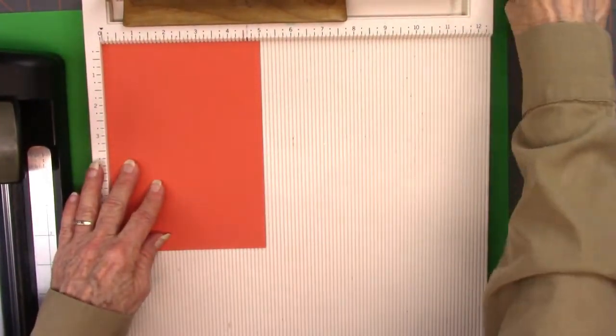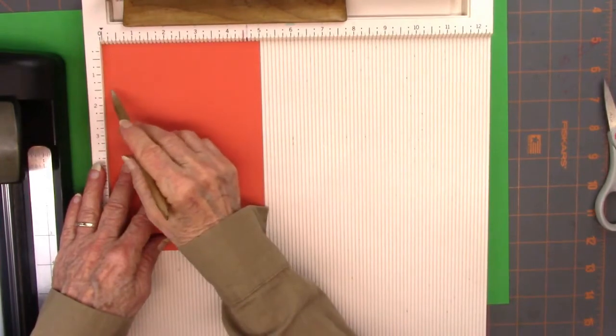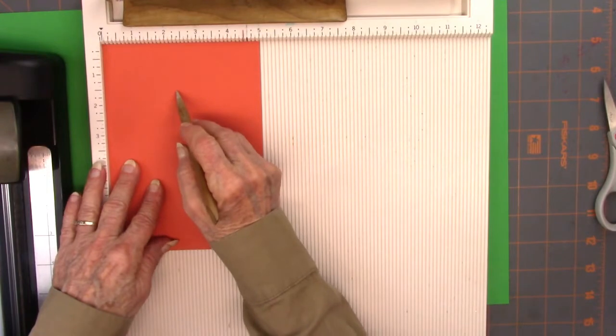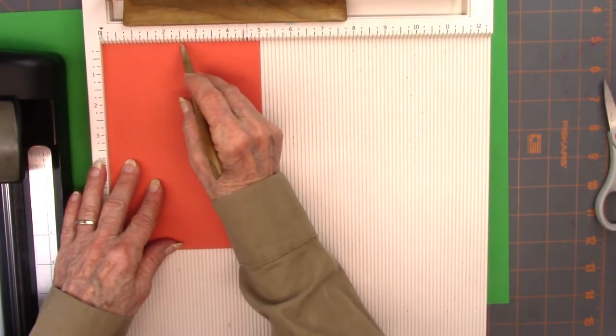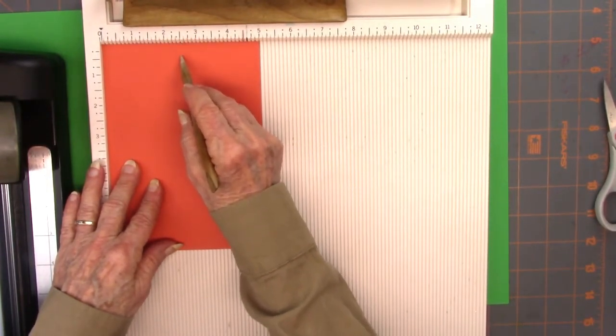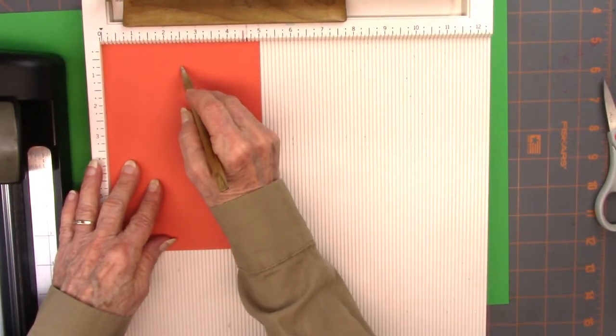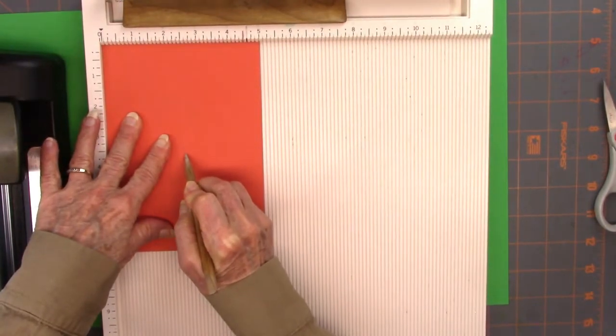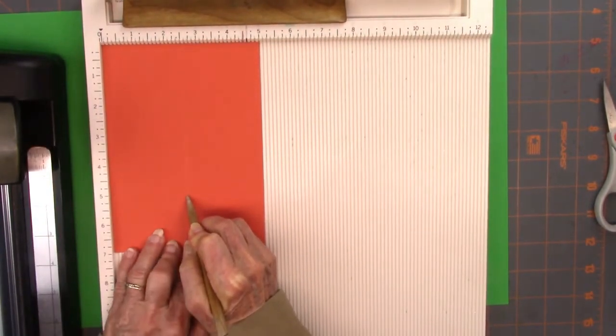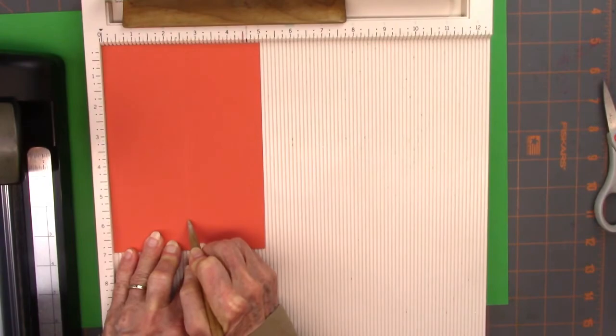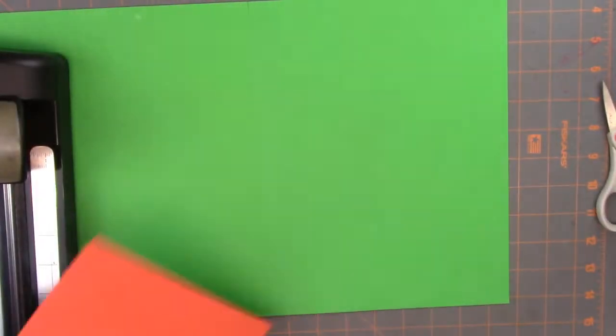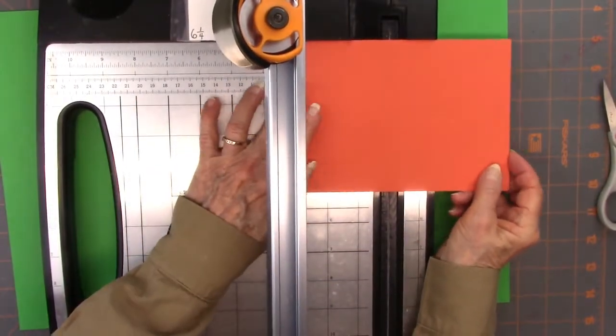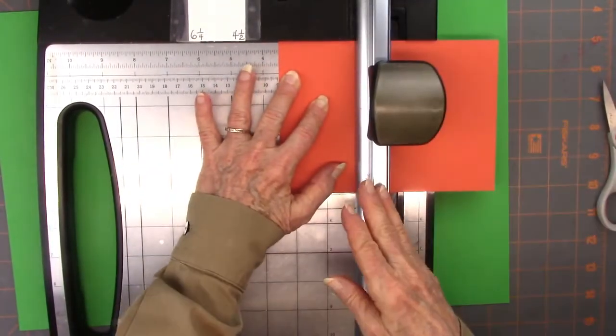Now, this is really the way I chose to do it. Rather than do the measurement, I put it on my scoreboard. It's five by seven. I put the seven down long. And I don't want to score all the way across. I'm going to the two and a half mark because that's the five inch side. But I don't want, I just want to score in the middle. So I'm getting in the groove of the two and a half, but I'm kind of guesstimating there where the legs are and skipping those.